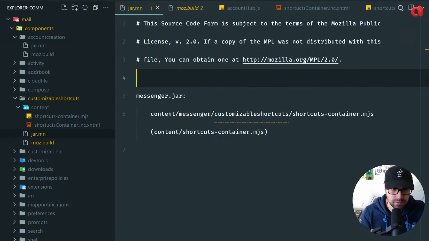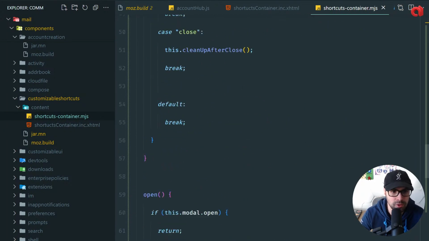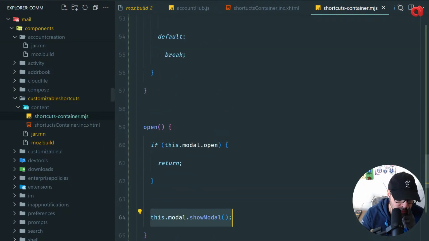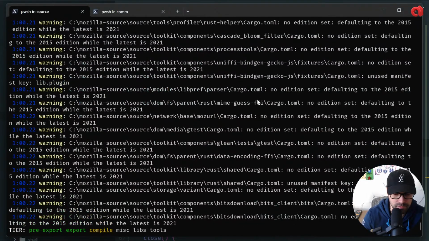So Muzo, I am using show modal and close in my shortcuts container module file. These are part of the custom element. It is not affecting the modal, but I'm using show modal. The objective of today's live stream is to actually have the modal pop up super quickly without any style or anything, and then press escape, and we can confirm and simulate and see how it behaves, and if we like it that way.